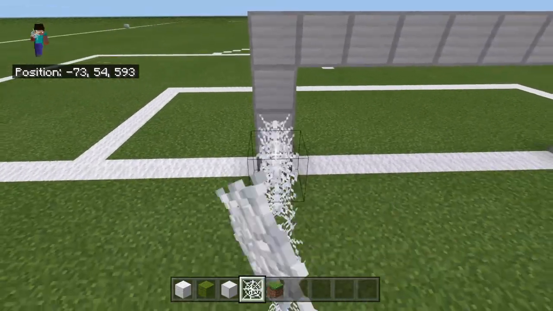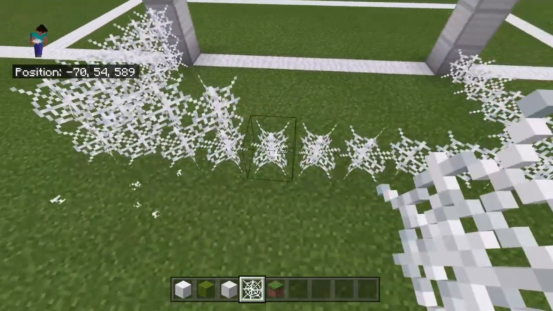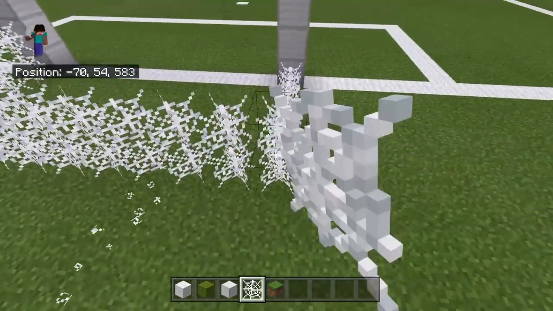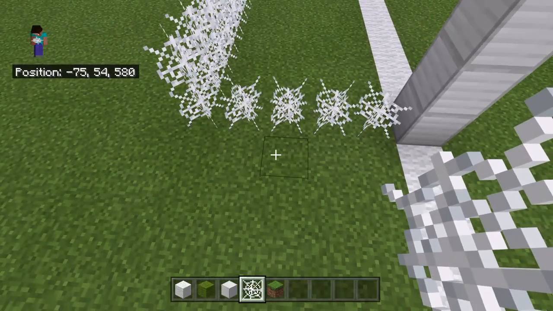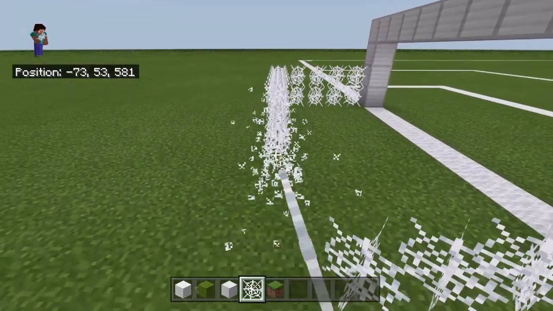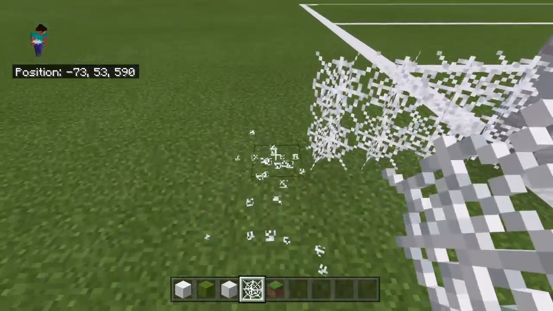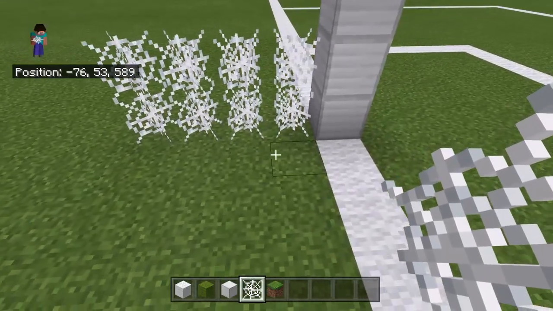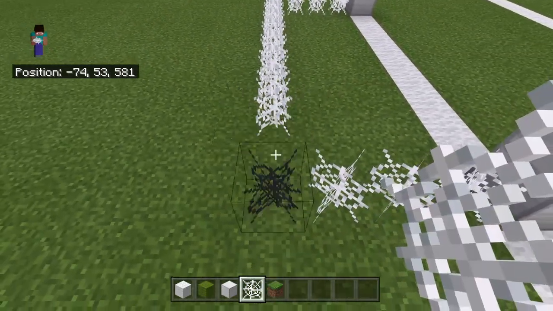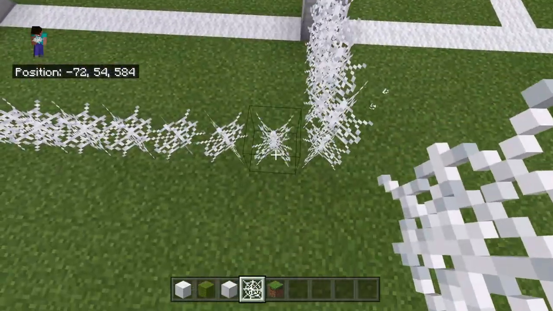I'm taking my time with this net because I hate it when it doubles up like that. Oh. I've gone 1 too far. Yeah, I went 1 too far. Yeah, so you want 4. Look, 1, 2, 3, 4. Like that. But yeah, that's good now.